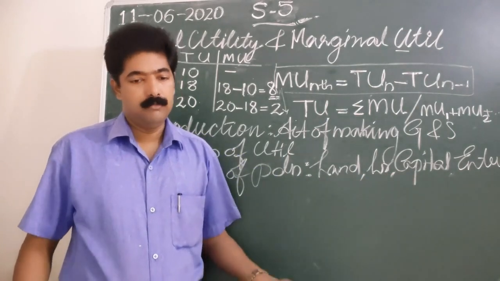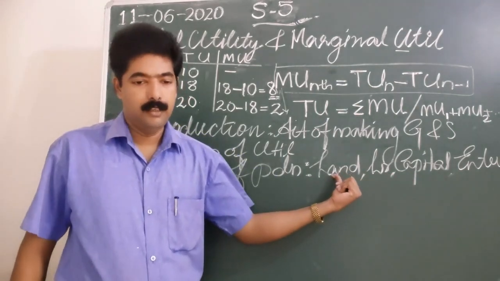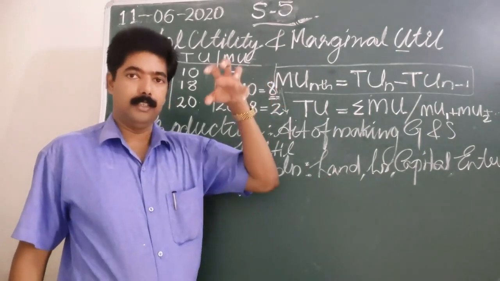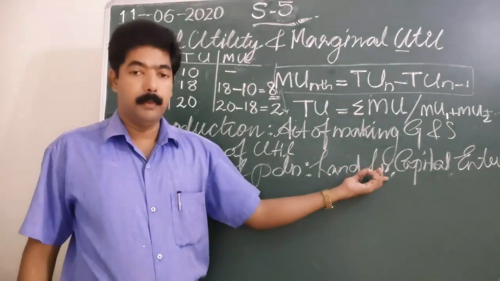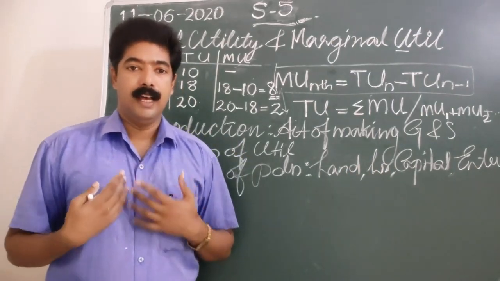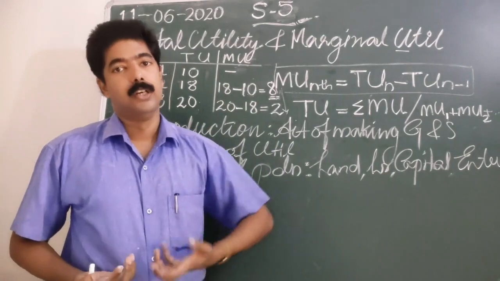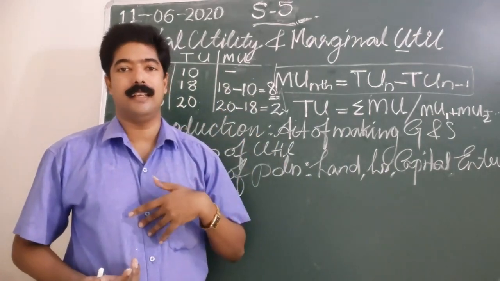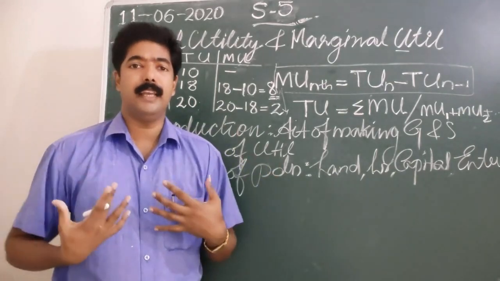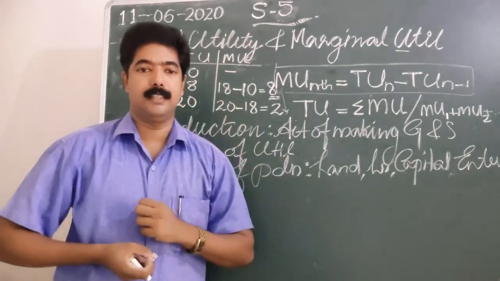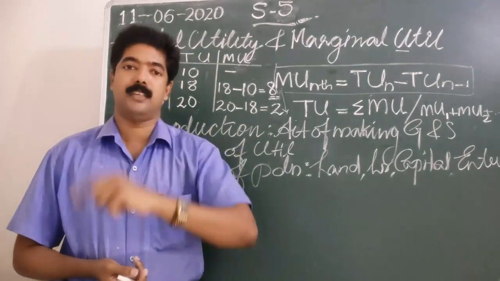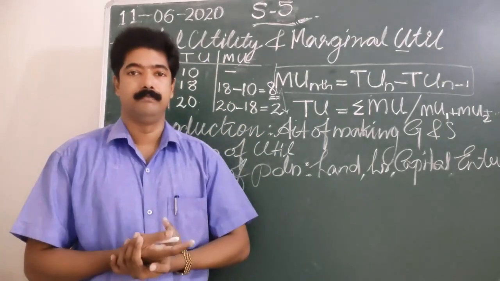Clear? And what is land? Land is very clear. It is a gift of nature: land, forest or minerals. These are natural gifts. Laborers are people. I am a laborer who uses my physical and mental efforts to teach you. So I am being treated as a laborer. We all are laborers, those who use their mental and physical efforts. All human efforts involved in the process of production are known as labor.